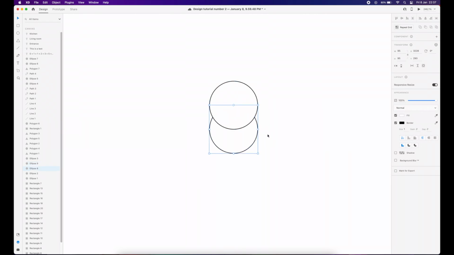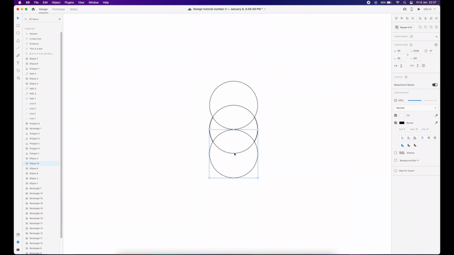Now I'm going to make it 50% opacity, or somewhere around there, and duplicate it again. And you notice these cyan lines. Adobe XD is smart enough to tell me that the middle of the circle has reached the point of the circle behind it.